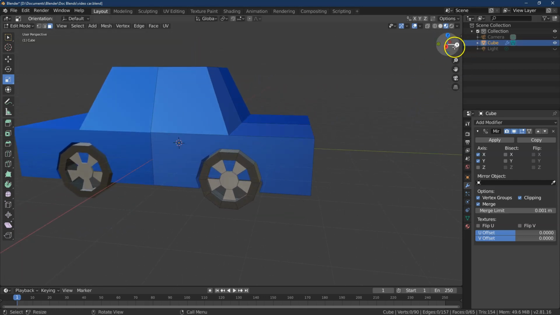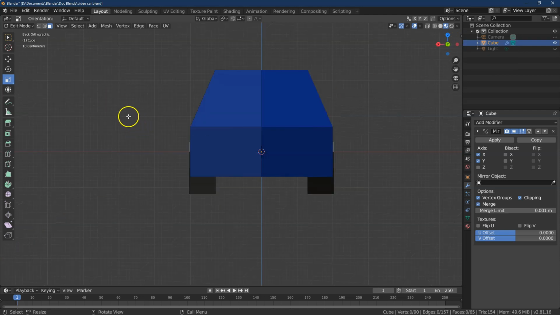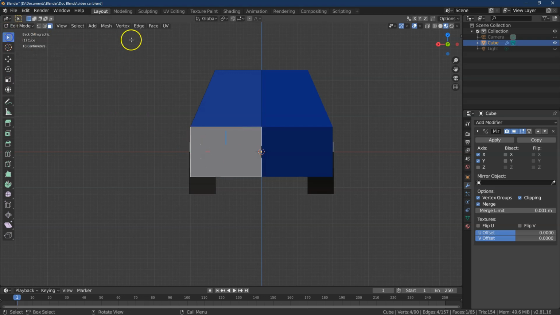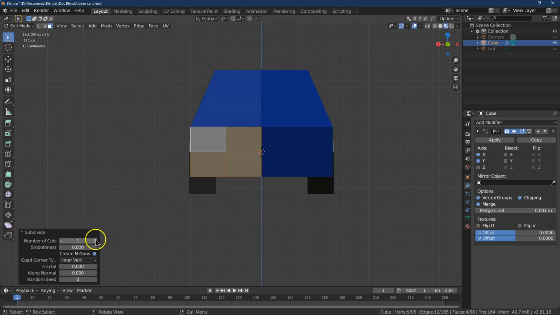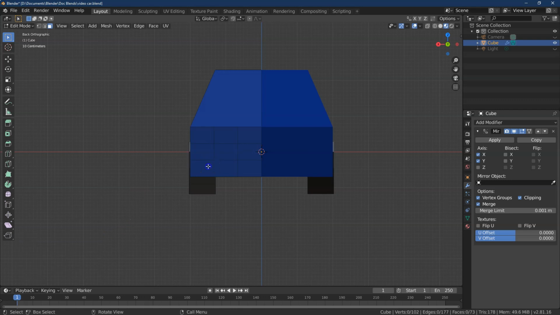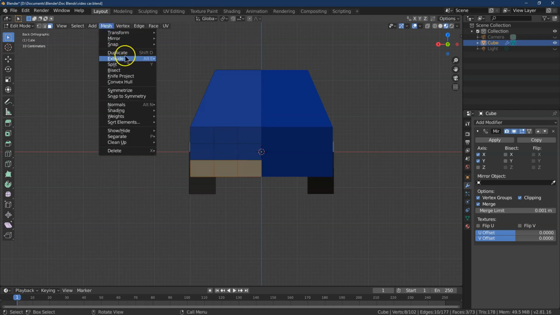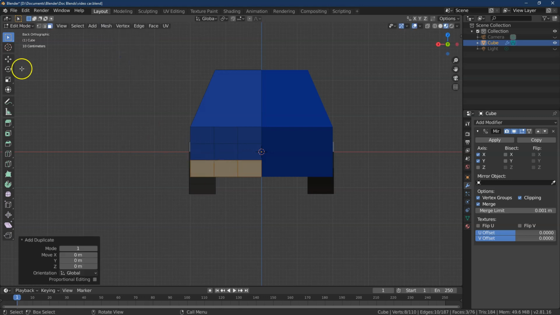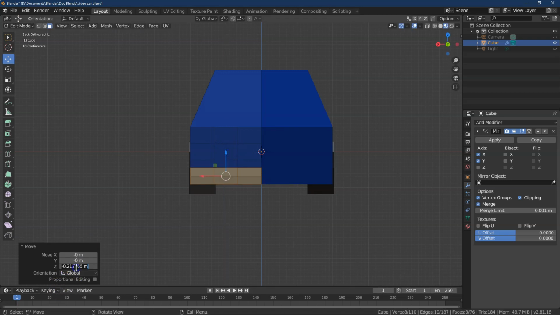Let's go ahead now and work on the headlights and license plate. To do that, I'm in face select still. I'm clicking on this front face. And then I'm going to go edge and subdivide. And perfect. Two subdivisions is what we need. And now let's select these bottom three for the bumper. I'm going to do mesh, duplicate, and click immediately. So it is there, we just can't see it yet. I'm now going to move it down. Yeah, -0.2 is awesome. And then also, I'm going to pull it out a bit. And 0.1 is great for that.